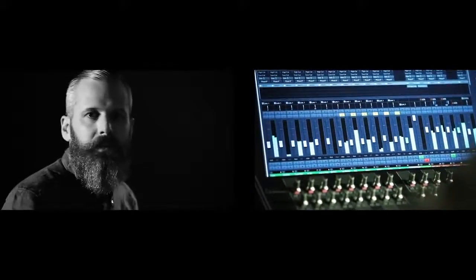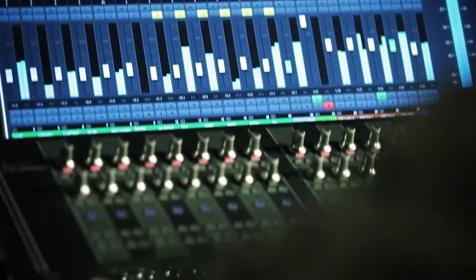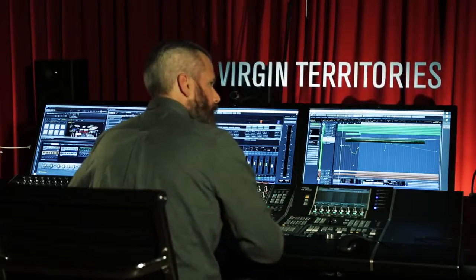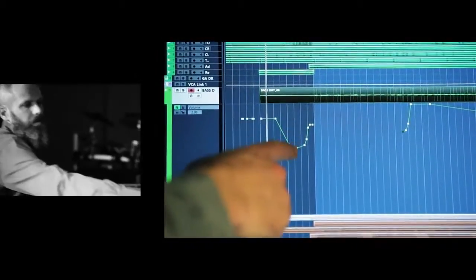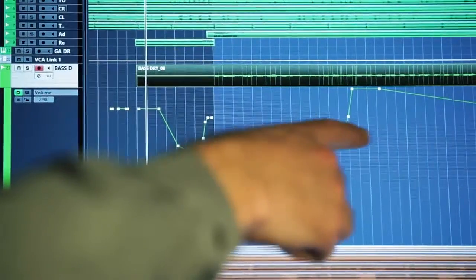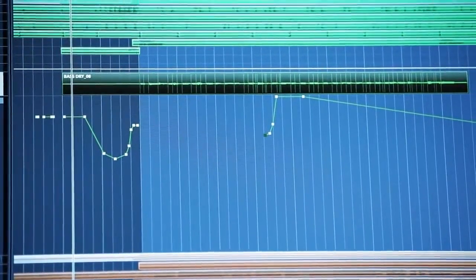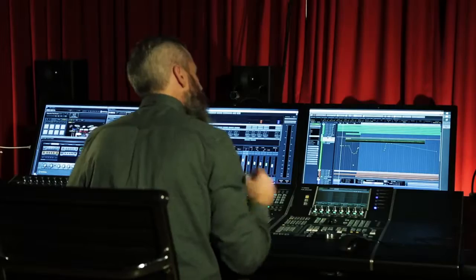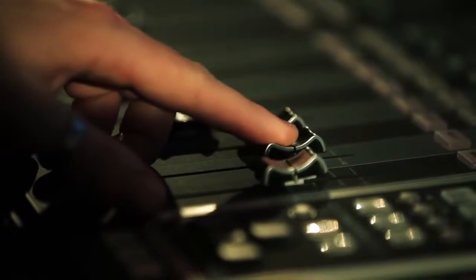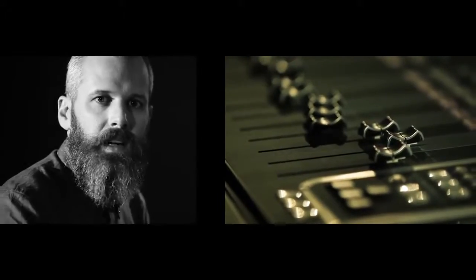We've also recognized that you don't always have automation data at every point in the song. So maybe you haven't decided on it yet and you want to come back and look at it later. So on the left-hand side here, there's automation data, then there's a gap, and then there's also automation data at the right-hand side. This Virgin Territories function now means that I can hit play, and as I go through, I can just select the fader, and I can preview the mix, or where I can see that instrument fitting into the mix. And once I've decided, I can let go, and the automation data takes over again.